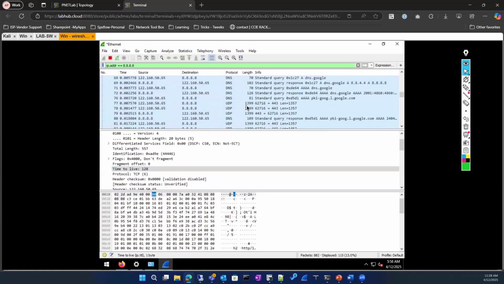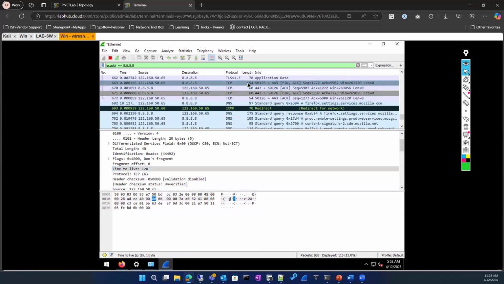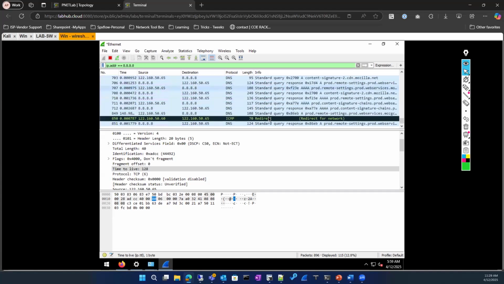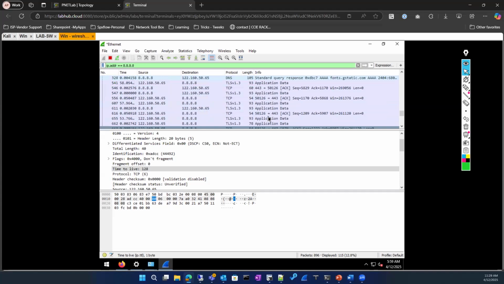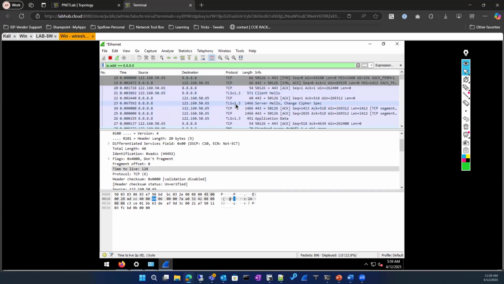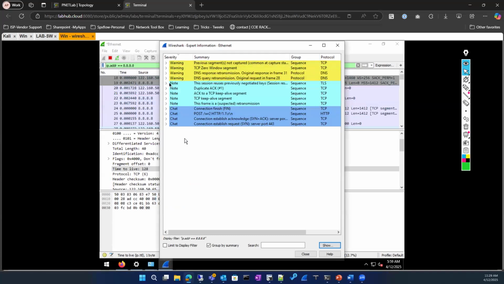And if you come back, drill down, if you see right over here, okay. So here, my TCP connection is successfully done between source and destination. You see, this is a FIN packet. And I don't see any reset packets here. And on top of that, what is the very first thing you guys have to do when you see this capture? You have to click on this expert info. Do you see any reset here?